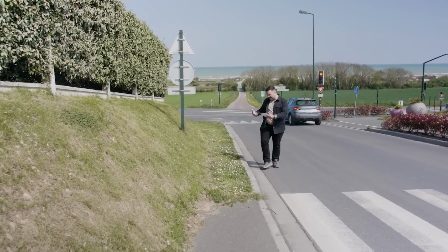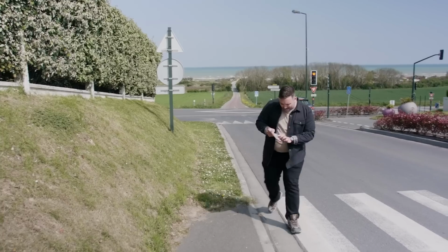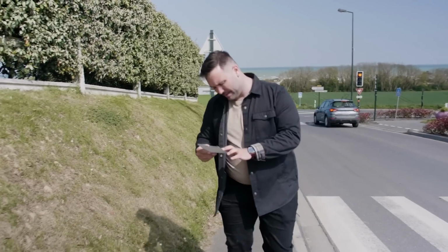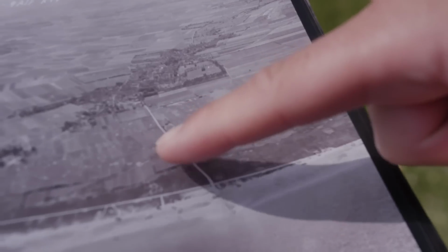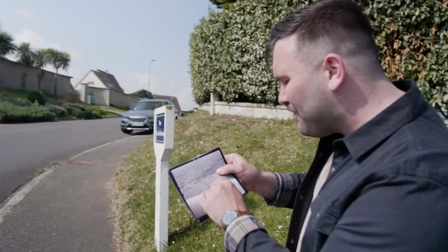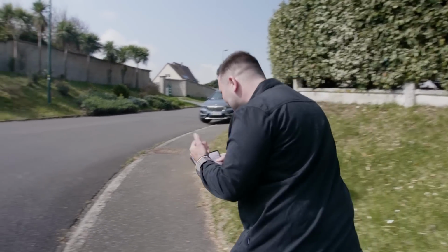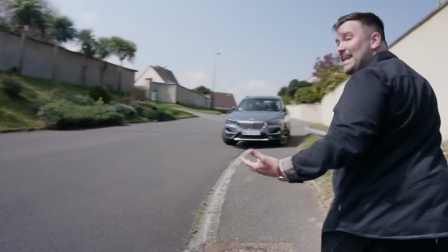So if I get my bearings a little bit, I've come down from the coast there, which is exactly along this line on the map. And then there's the crossroads. So that should put me right about here on the corner. And the White House should be around here. That wall is looking promising. It's exactly the same shape on the corner as on this photo. And there's the gap. There's the gap for that distinctive driveway. So let's head up there, see if we can find anything at all, any remains.